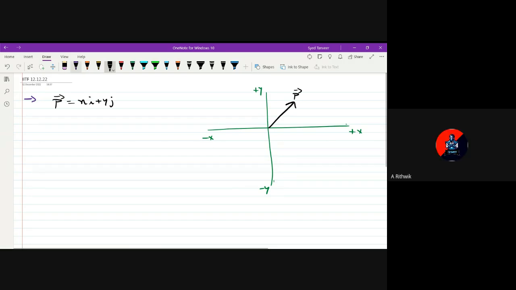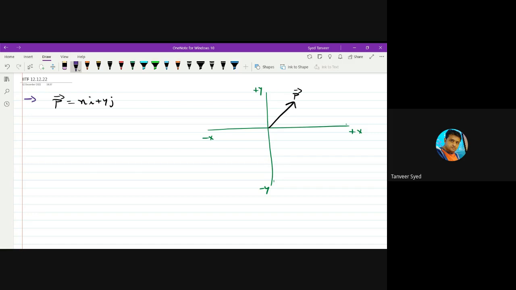No, sir, we have to keep the cap. Even if you don't keep the cap, it's understood. I told in the last class itself, every time it's not convenient to put the caps while writing. So even if you ignore the cap, just by looking at i, j, k, you should understand that they are unit vectors. If there is a cap, okay. If there is no cap, no problem. i, j, k are unit vectors, standard notation.